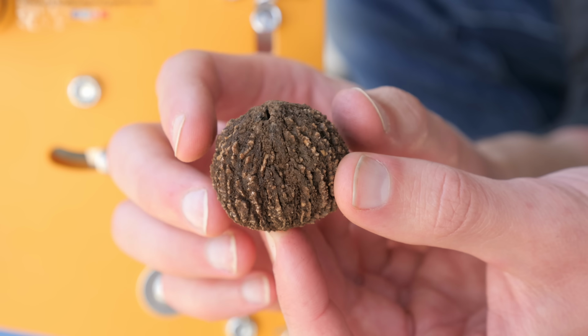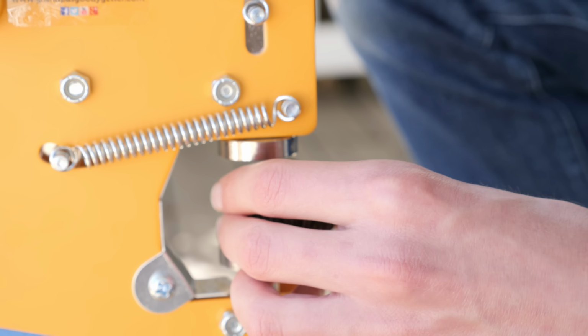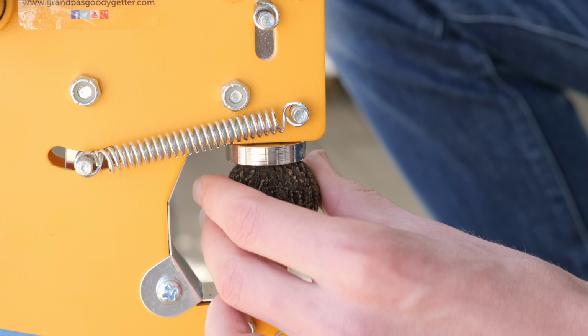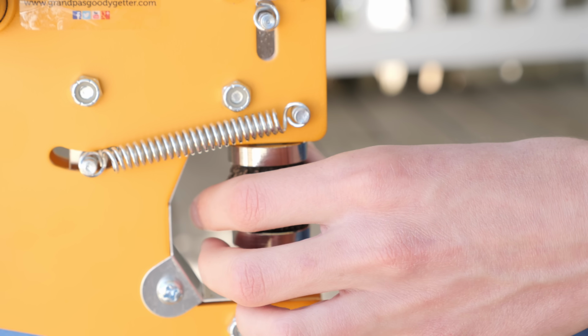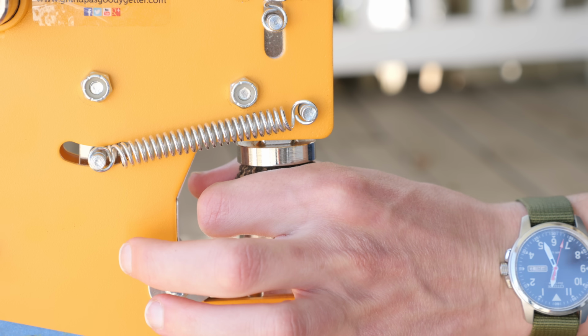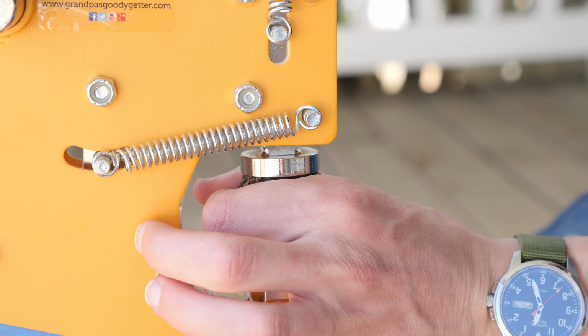I don't know if it's actually the top, but that's how I think of it, flat and top. And whether or not to place it with the top side up or the flat side up, I'm still experimenting with that. As I learn any new things like that that aren't included in the video, I'll make sure to put them in a pinned comment with any updates so that you guys can check back in and see if there's anything new.